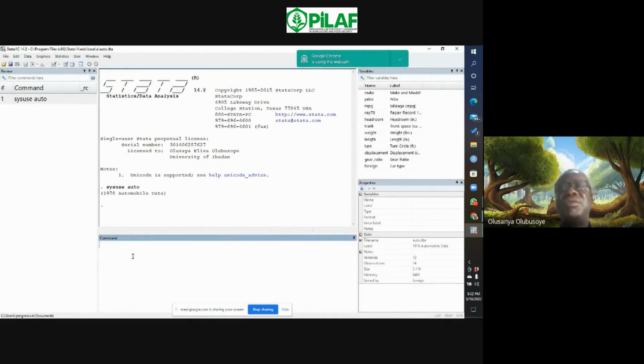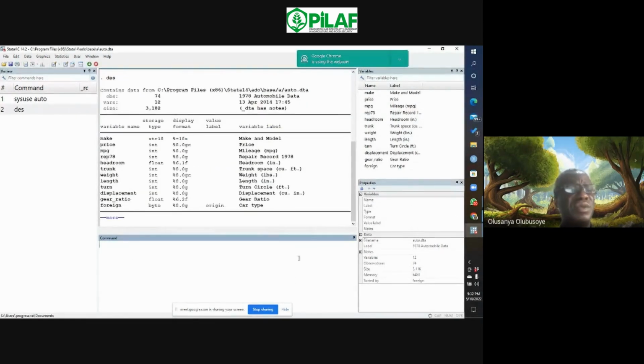So now we have the data. We can describe the data just to bring the point again. We can see variable names: make, price, MPG, and so on.